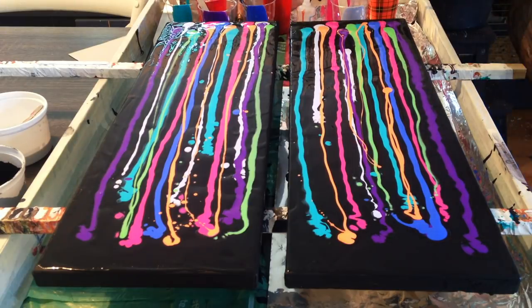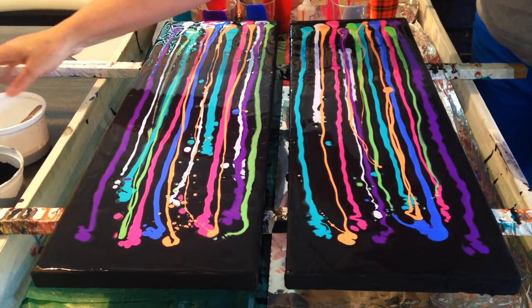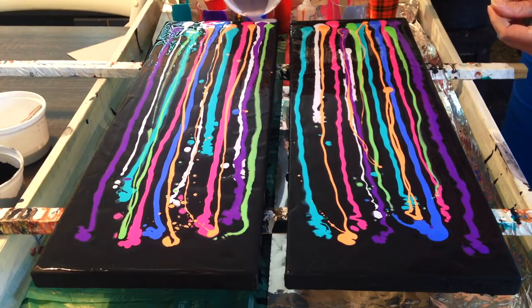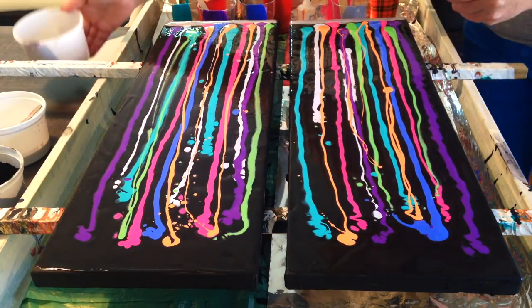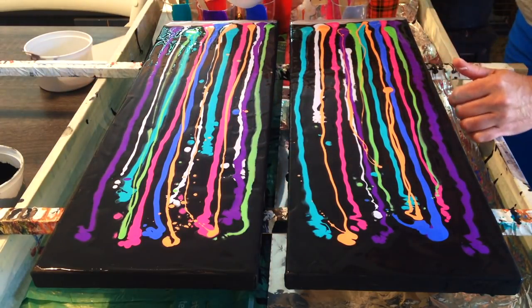Okay, now I will put some white and silver at the bottom. First the silver metallic. That's the white. And then I will try the swipe. I hope this will work.